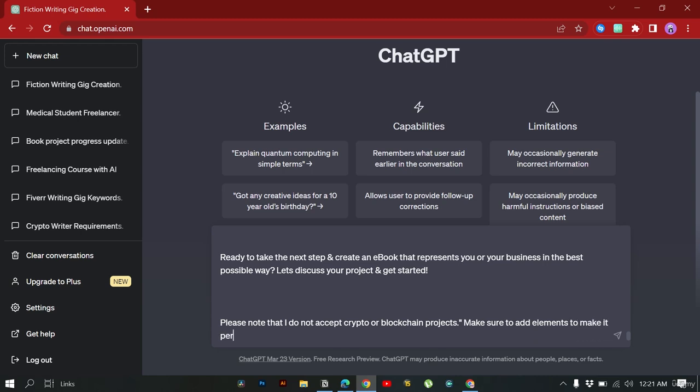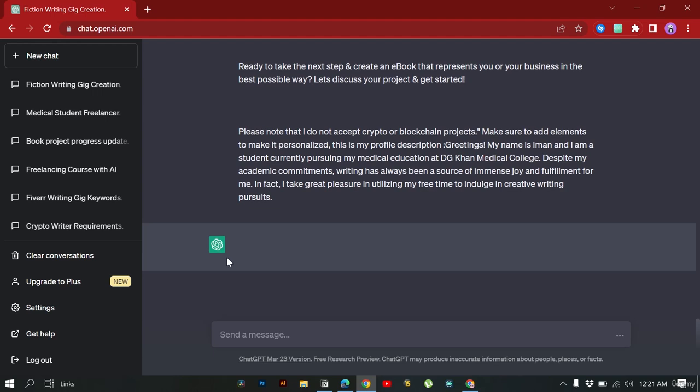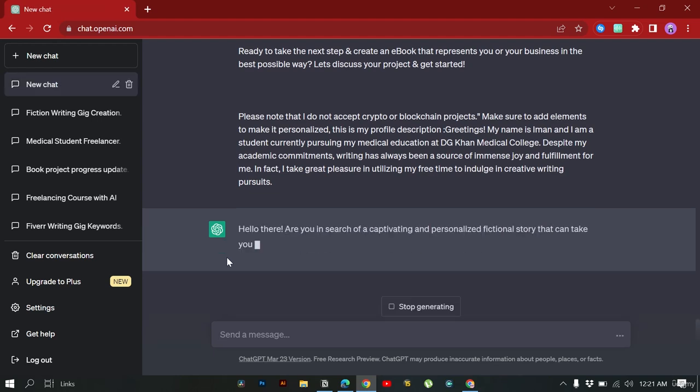So we want to make it more personalized based on our profile. This is my profile description. So we want ChatGPT to take into account our profile description as well, and then press enter. Let's see what ChatGPT comes up with.